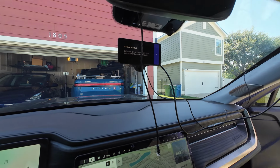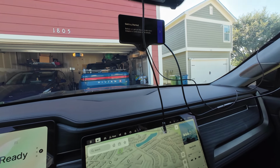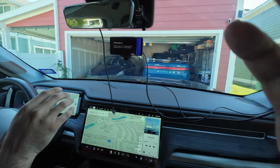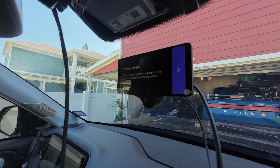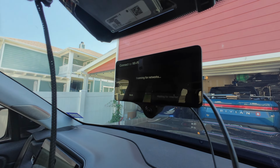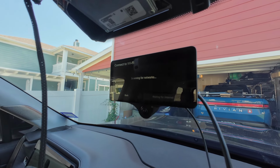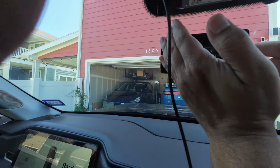Turn off the lights. Yeah, see? All right, Fizz, I'm going to have you go through this. I'll record you. We're going to be setting up the software here. You can go ahead and connect to my Wi-Fi here, I'll do that for you. Watchtower. Don't show anybody my password.